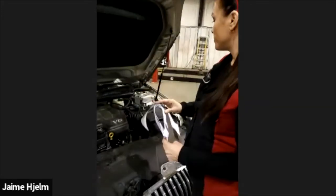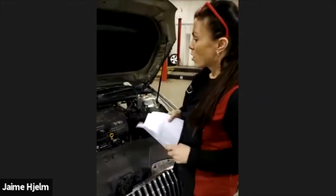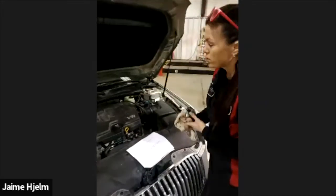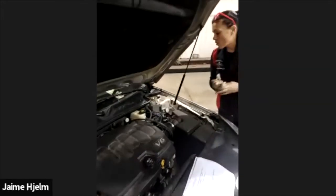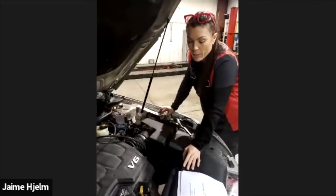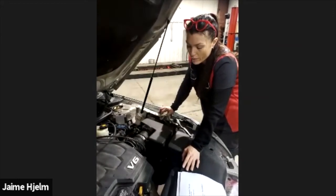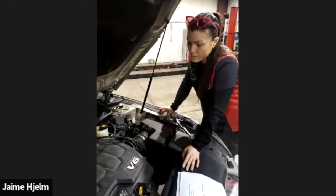All right. Now, check transmission fluid. A lot of cars don't have dipsticks for transmission today. They started getting rid of that in the mid 2000s. So if it doesn't have a dipstick, that has to be checked by a mechanic shop or wherever you have your car serviced. Transmissions, if they're even 1 quart or a half a quart low, rather, they can start slipping and having a problem, and you will feel something horrible.